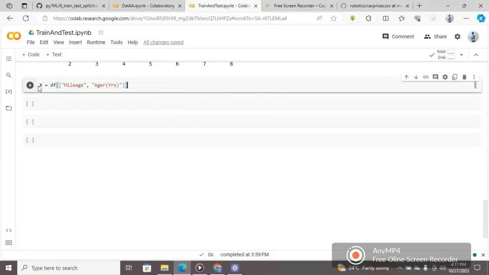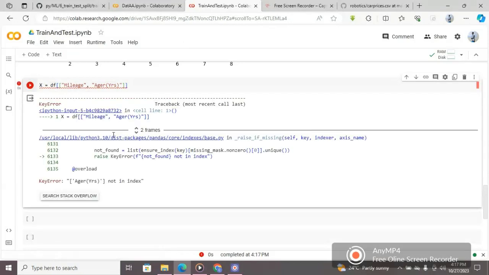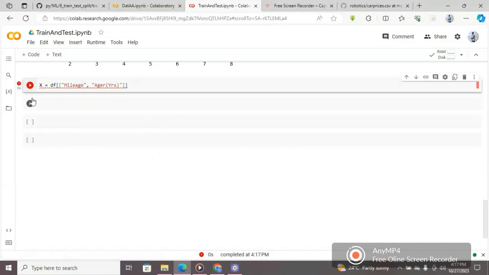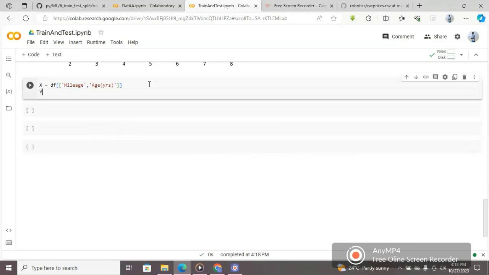So we are only plotting the mileage of the cars versus the age. Let's correct, we are getting an error there. So let's correct the error. So that is our variable 1. We are going to have another variable y. These are now the variables that we are going to use to train the model.